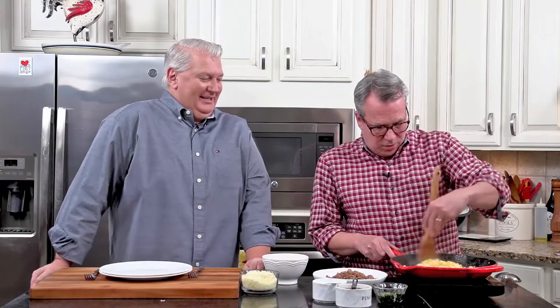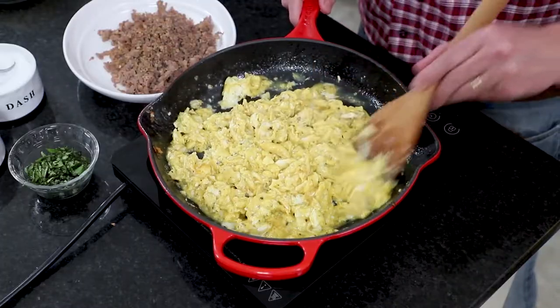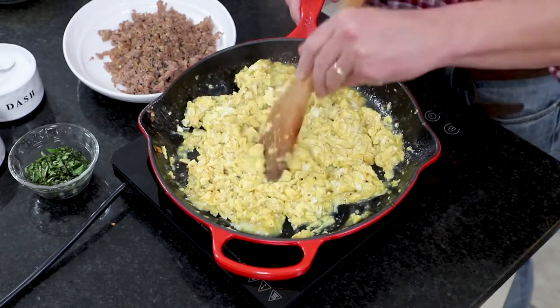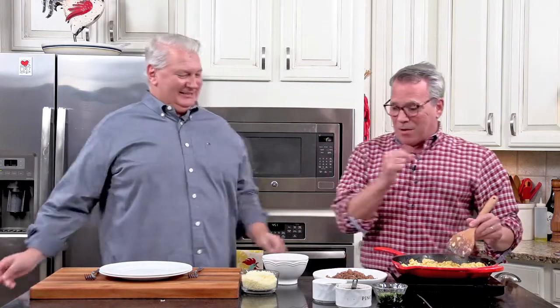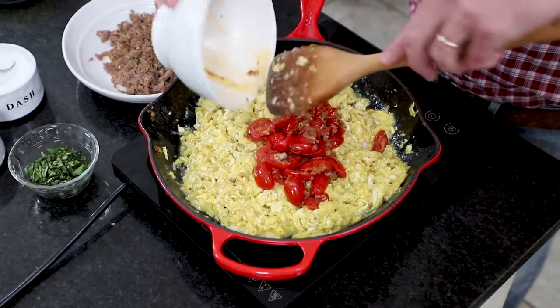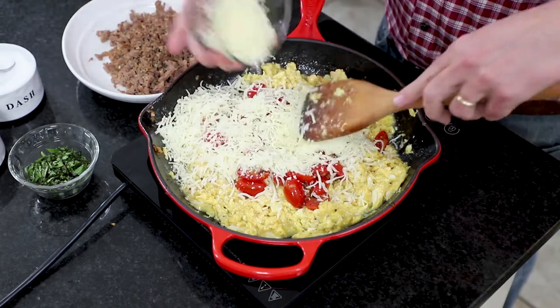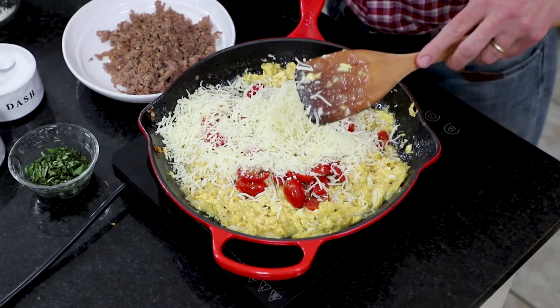Now we just stir this in and it's eaten time. Look at that — isn't that beautiful? I'm going to turn the heat off. They're still very, very soft — you don't want them stiff and dried out. Now all we're going to do is add everything in: throw in those lovely tomatoes, put in the beautiful tomatoes and let them release their juices. Let's get the cheese going because that's going to get good and melty. Those are Private Selection tomatoes — I love everything Private Selection.